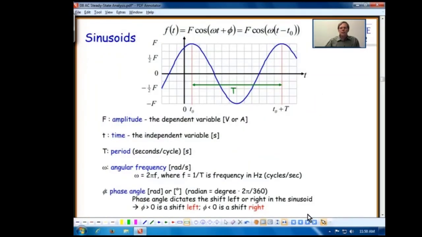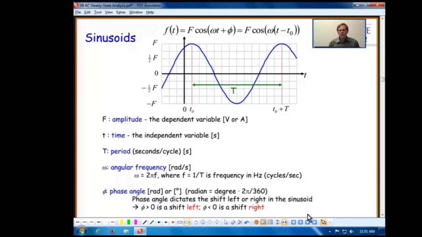We generally, when we work with alternating current, like to start with thinking about sinusoids. Why? Well, there's a couple of reasons. A sinusoid is what's called a basis function, which means that I can take any periodic waveform that's a function of time and construct it out of a bunch of sinusoids. So if we know how a circuit behaves when driven by one sinusoid, we can compute how it behaves driven by a whole bunch of them at the same time using the principle of superposition. So it's sufficient just to study a sinusoid to study alternating current.